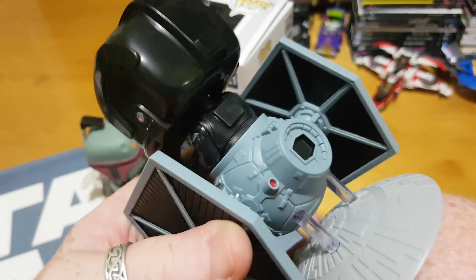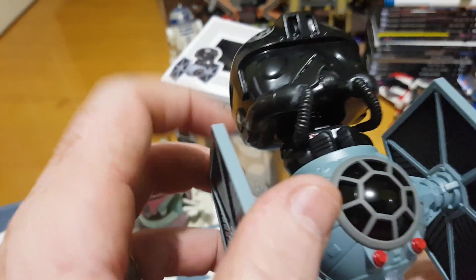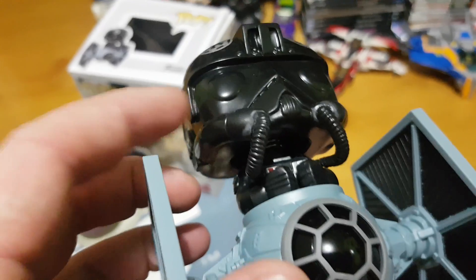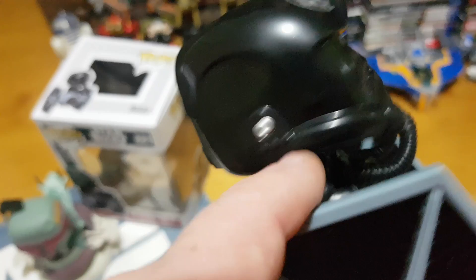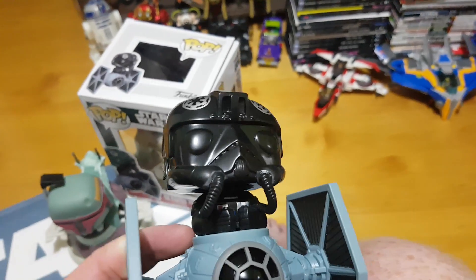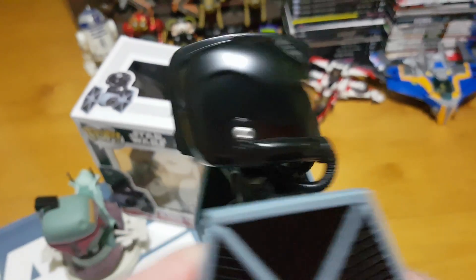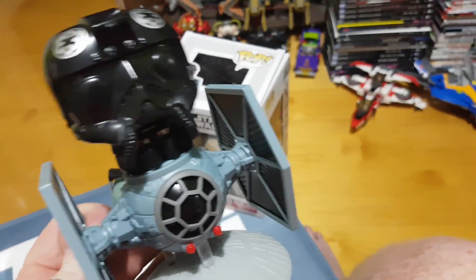You've got the detailing through the fins for the wings, through the back. Obviously it's a bobble head. And what I really think is impressive this time around is you can see the breathing tubes — they are actually connected into the pop, so it's all one piece. You definitely wouldn't be able to replace this head or take it off, because it is actually stuck into the body, which is really nice. You've got the detail in there, the colouring on the chest plate, the insignias on the helmet, and even the little details in the back.